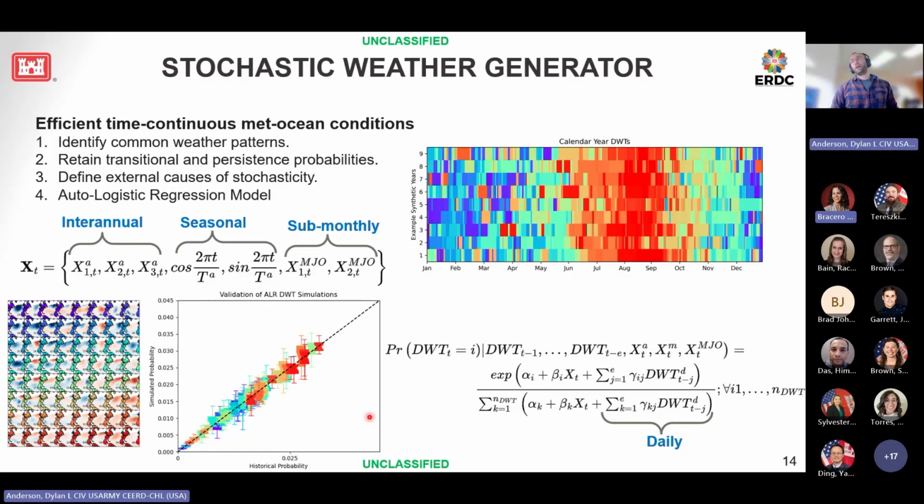And this is just showing you an example of how we are able to create synthetic years and how those synthetic years make sense. I've colored the continents in the lower left-hand corner of each of the weather patterns. And now to the right of that, you're seeing across 100 different simulated years how we land on the one-to-one line, comparing our historical probability to our simulated probability. But although we are landing on the one-to-one line in an average sense, we are seeing variability.